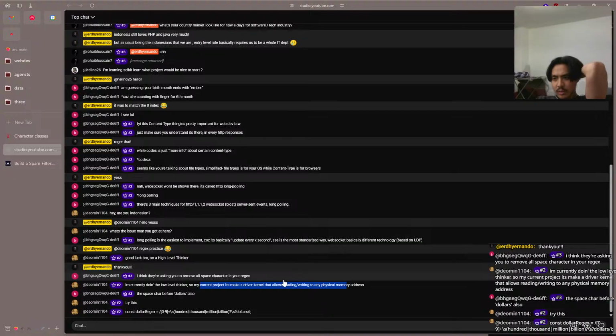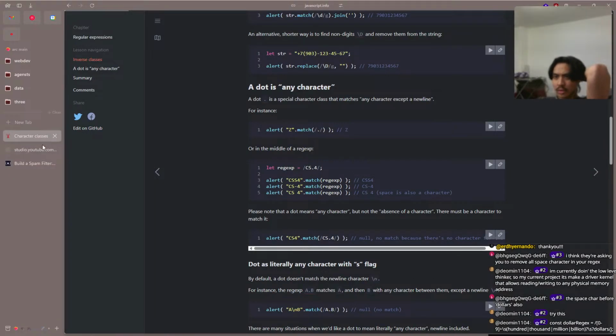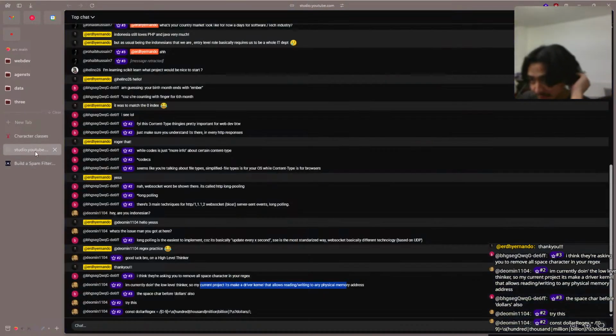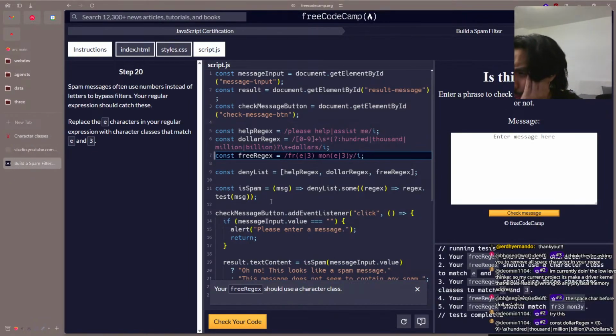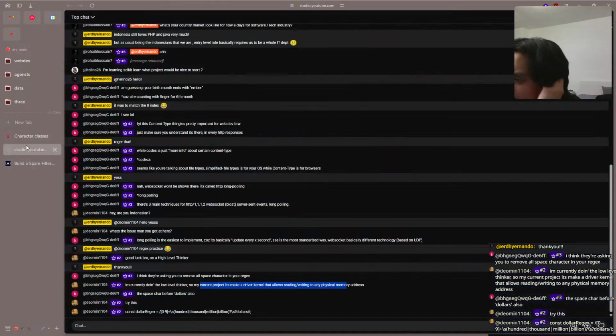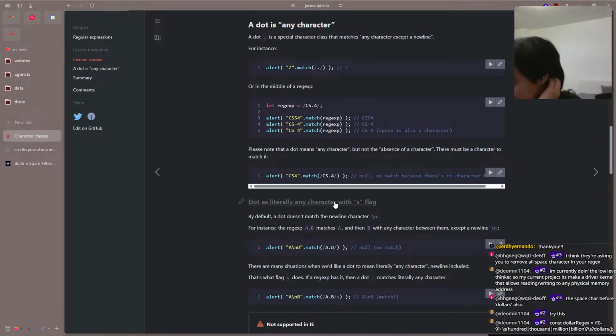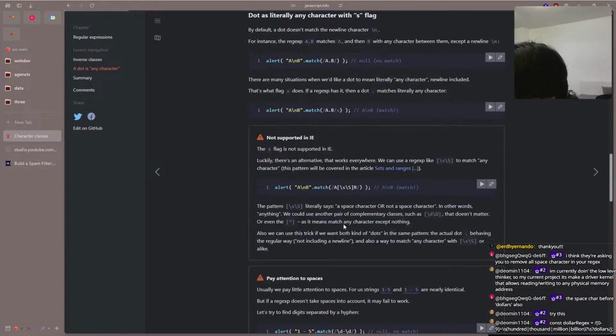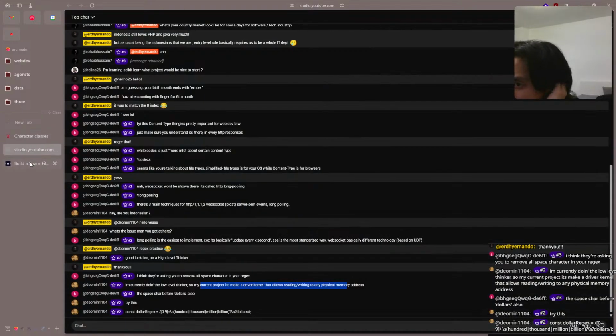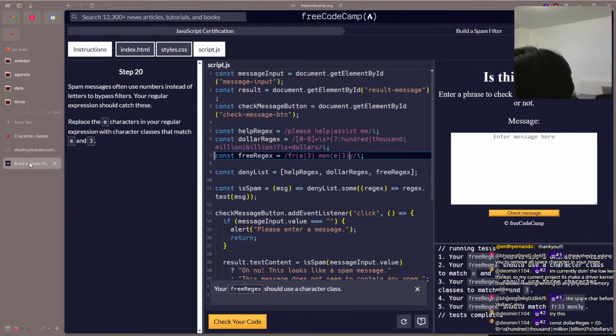Try this space share before dollars also. Oh god, sorry. That one's already working, sorry. Now is the character class one. What is it? Is it this one? Right? Huh, okay.